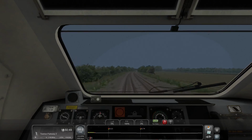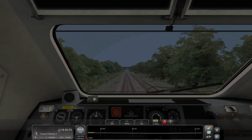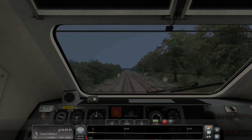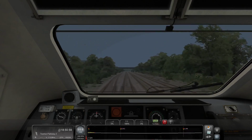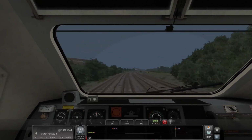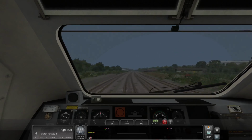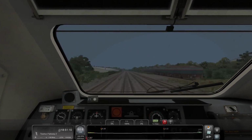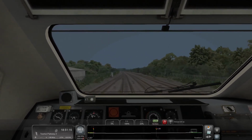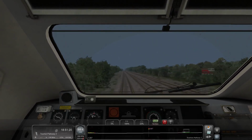With 2.5 miles to go, I have removed the throttle at this point. I'm going to go ahead and coast. We should be there in less than 2 minutes at our current speed. We want to slow down for the stop. There's the station. I'm going to go ahead and apply a brake. Try to get a little bit of our speed off.